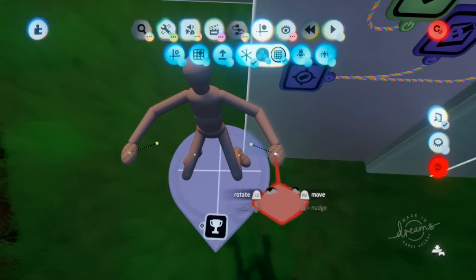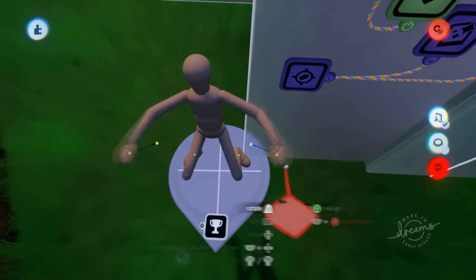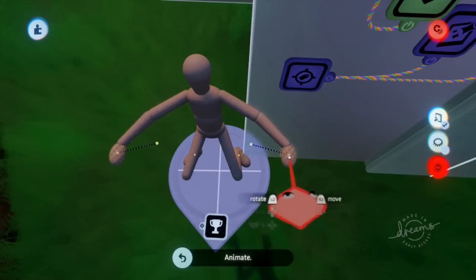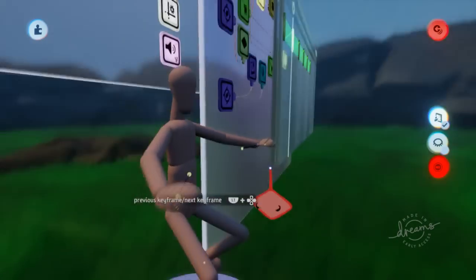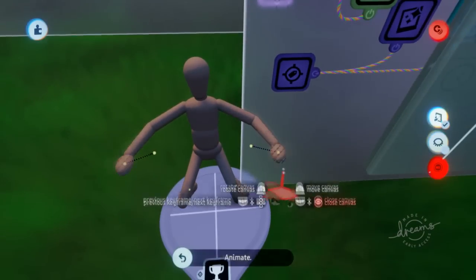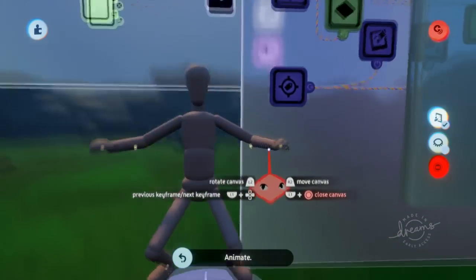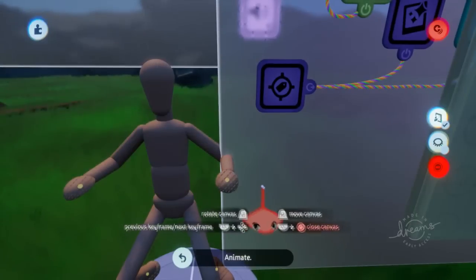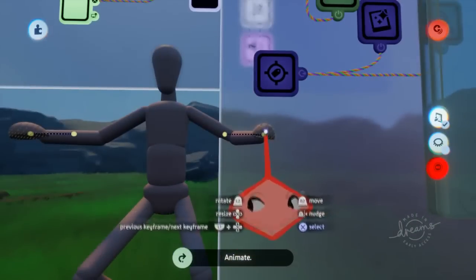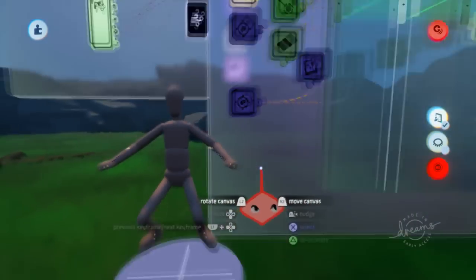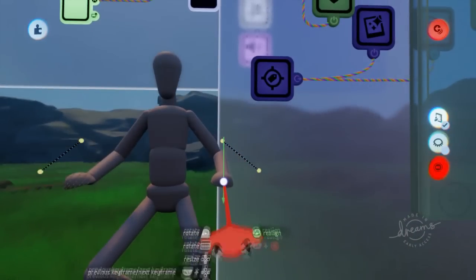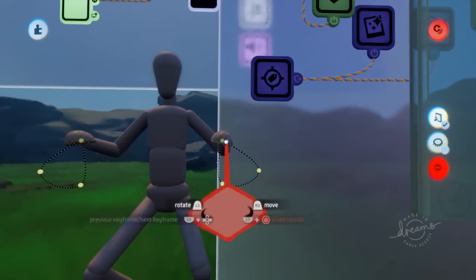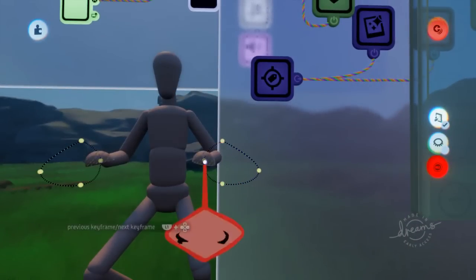I guess precise move would be a good idea for this. Try to get it as far out as possible. Well, actually we're going idle. We're not moving anywhere. So we don't want forward, just like an up and down basically. So like a spiral. Not exactly a spiral, just like so.